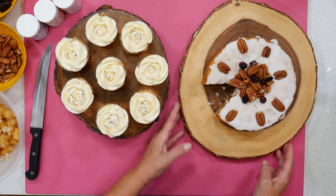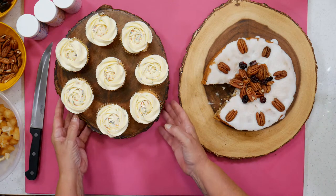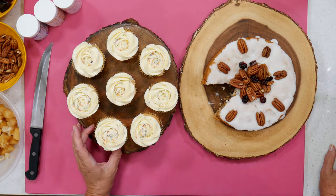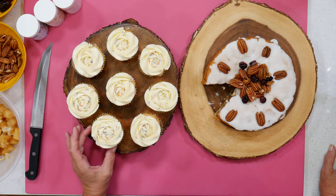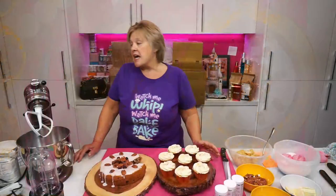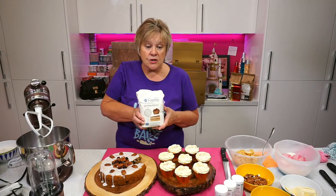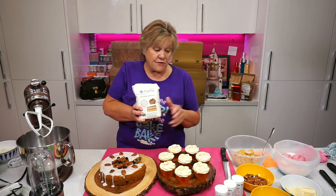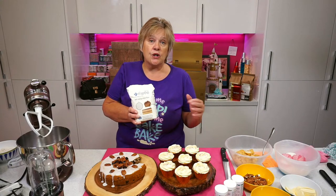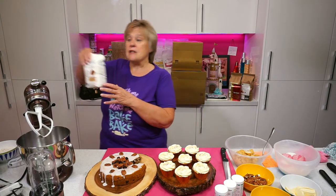Yep, so I have here, as you can tell, the slice missing. And then we've got beautiful gluten-free cupcakes. I made them because I saw on the community page that somebody was having trouble making gluten-free cupcakes with Dove Farm. Well, I've made them using the Dove Farm self-raising flour, and they turned out beautiful. They're lovely and spongy and light, and I've just done a lovely raspberry ripple buttercream on the top.